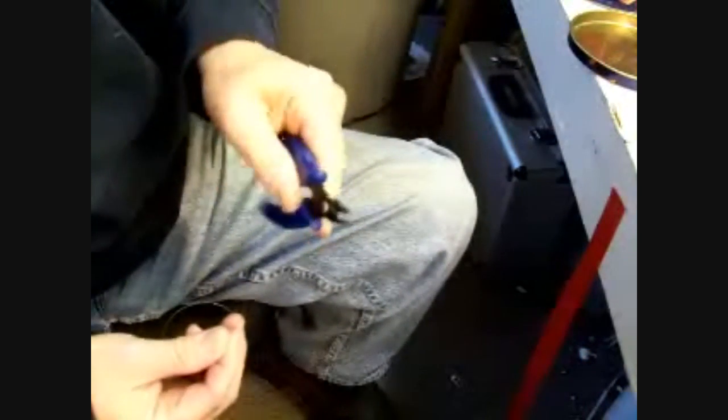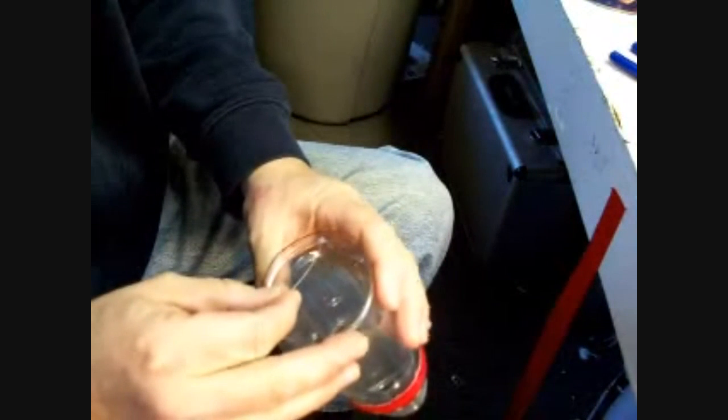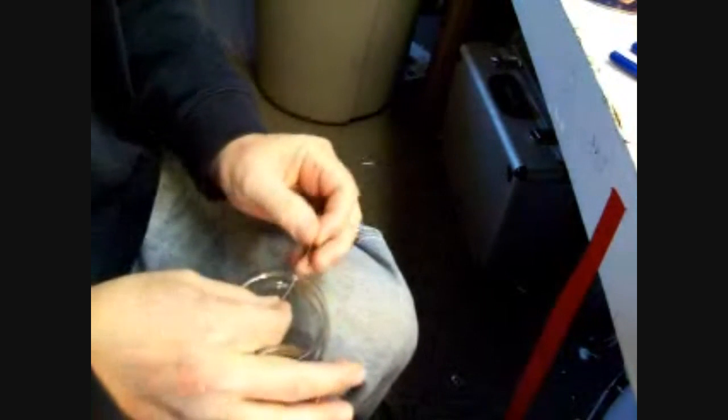And I've got a special handy dandy pair of pliers, if you can get them too, to crimp it, but you don't really have to. You can use a regular set of pliers just fine. But if you're going to do this for a living and have all the latest stuff to work with. Okay. Now, I got that bead right in my fingers. I'm going to go to the hole we melted, and I'm going to go on the inside and go around and go through.